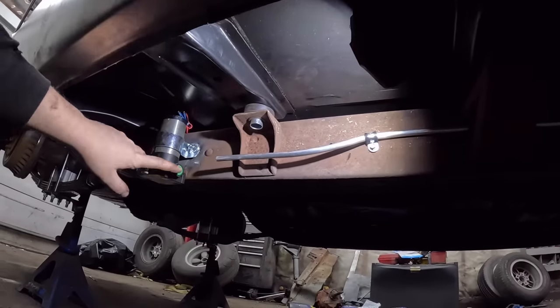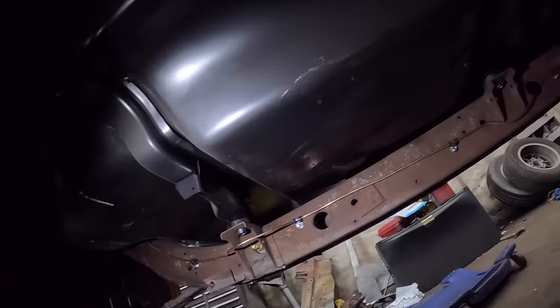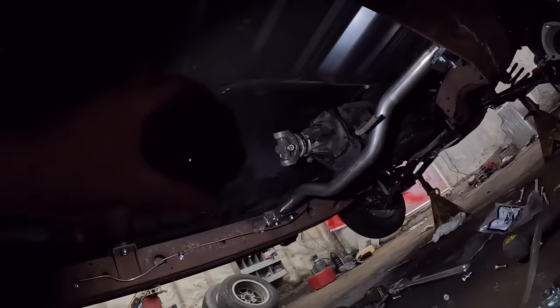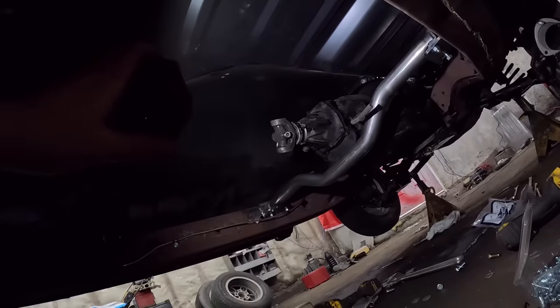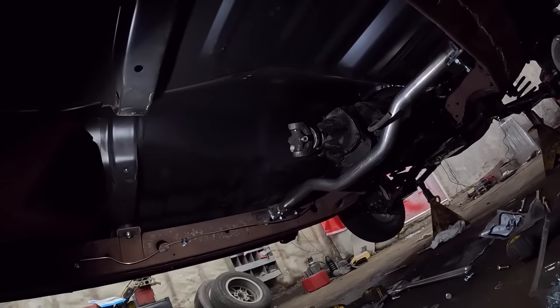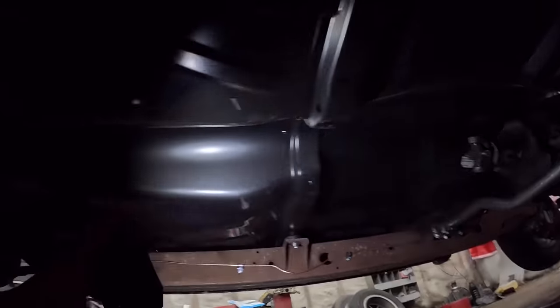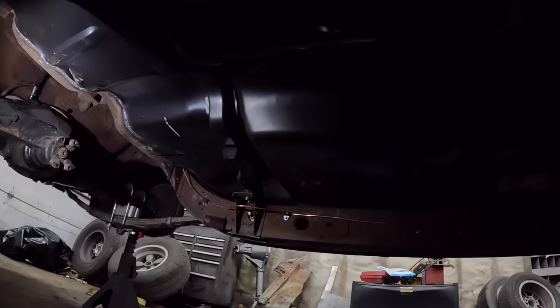So be it. I don't have any fittings. I gotta get those shortly. And then in here, that's our new brake line, right up and over, all the way up to the front. I mounted the transmission crossmember. That's all welded in nice, centered, and ready to go. So that's good. We can measure for a driveshaft. We gotta put all the e-brake system in, but that's for another day.